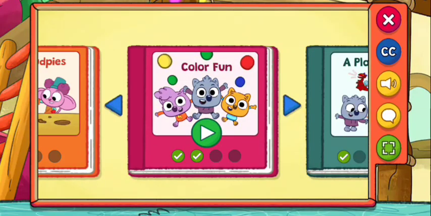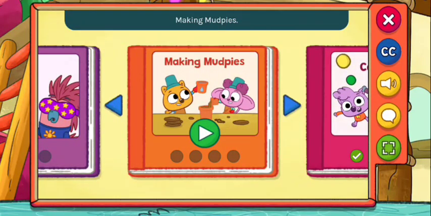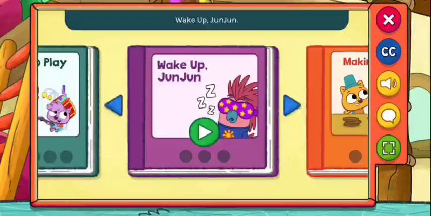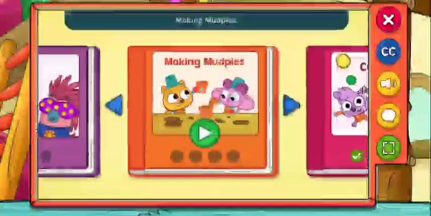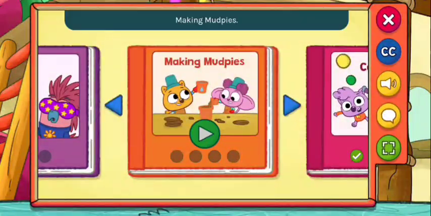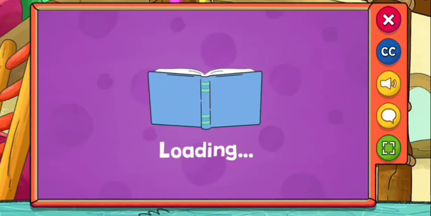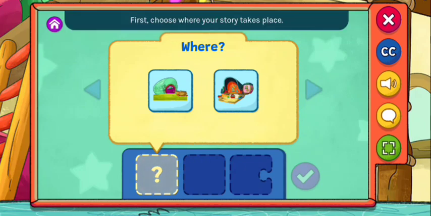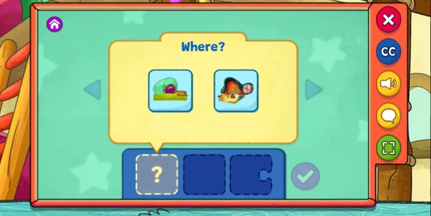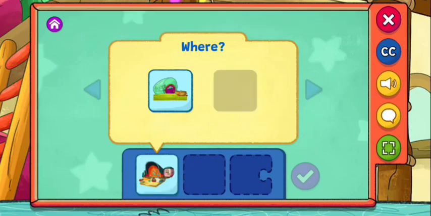Choose a story. Tap Making Mud Pies. First, choose where your story takes place. Outside the wombat's house.